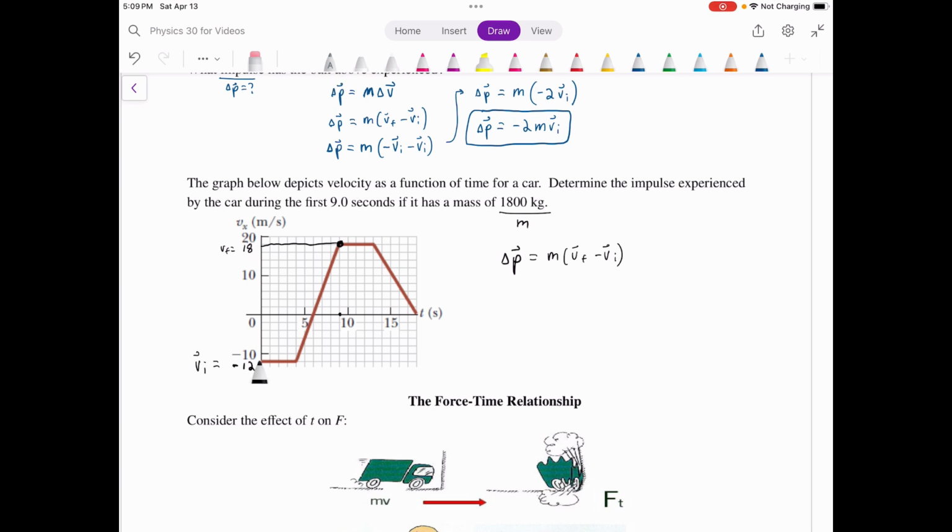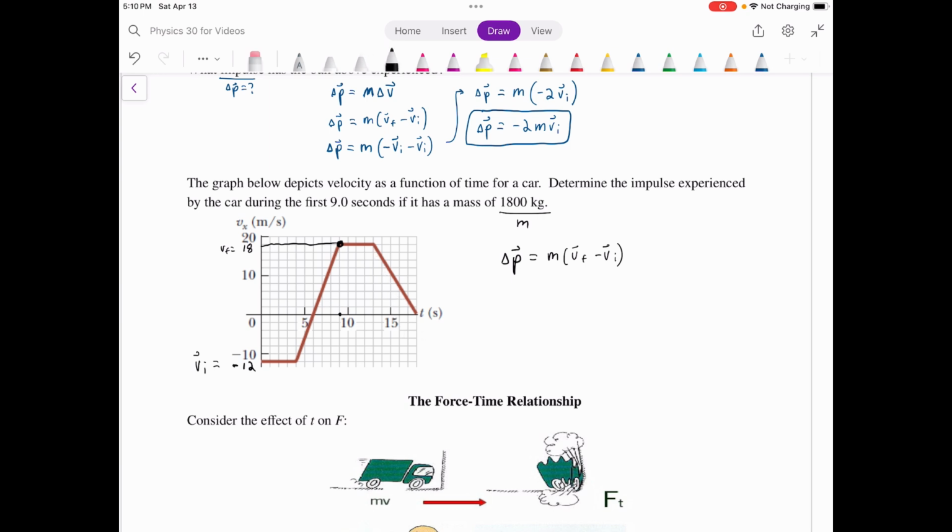So thinking about what this car was doing, it was going pretty fast in the negative direction. Then it actually got slower and slower and slower, right? So maybe it was moving west, let's say, and then got slower and slower. See how its velocity is getting closer to 0? That means it's slowing down. But then it kept accelerating to the east, and now it's actually moving in the positive direction, getting faster and faster, right? So it was moving in the negative direction, got slower and slower, briefly stopped, and then got faster and faster, but in the positive direction. Then it moved at a constant speed, then slowed down to a stop, okay?